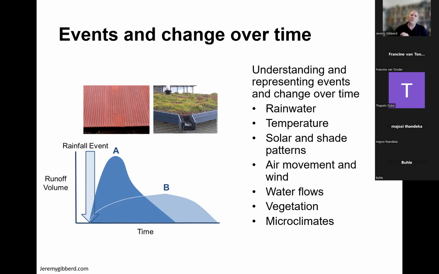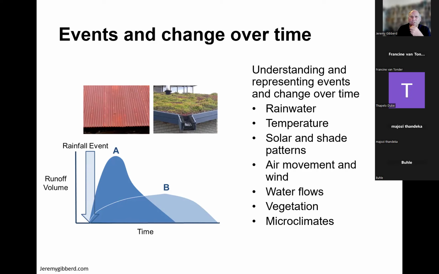After rain, there's flows. Temperature, the daytime temperatures change outside, they change inside the buildings, we have water flows, etc. So this particular graph shows this, and it shows the example of a corrugated tin roof. What happens is that you get very heavy rainfall, the runoff very quickly peaks, because all of that water runs straight into the gutters and then into the stormwater systems. And that's why you get flooding, because you get these huge outflows from many sites across a neighborhood, across a city, and you get flooding.